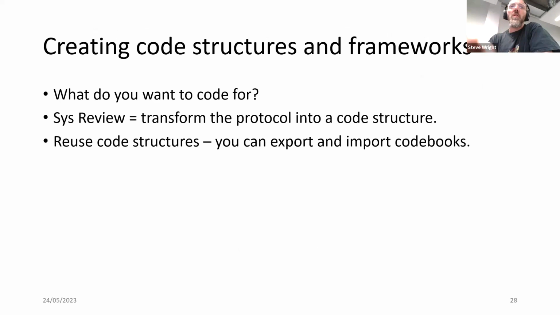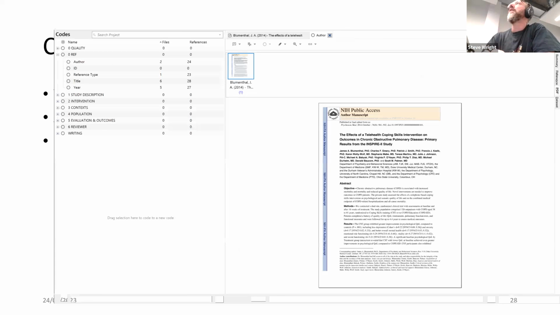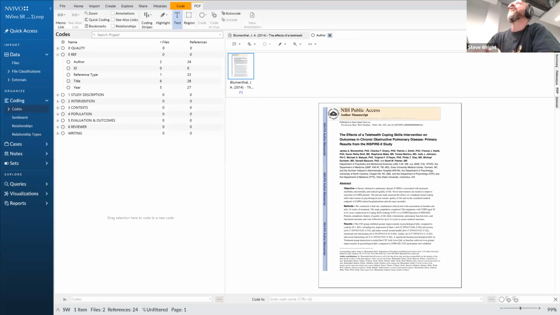You can also, with each of these packages, if I go to share, so here we're now looking at NVivo, I can export the code book in a standard format.